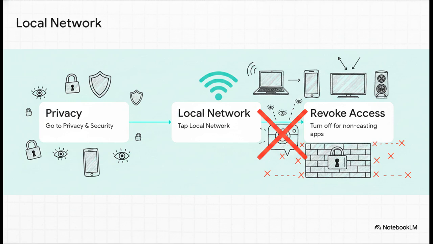Finally, for iOS, under Privacy and Security, tap on Local Network. This is a list of apps that have permission to scan your home Wi-Fi network. Just turn off access for any app that doesn't strictly need to cast video to a smart TV or connect to a smart home device. Doing this blocks social media and ad-supported apps from silently scanning your living room to see what other connected devices, laptops, or smart gadgets you own. This is exactly the hidden mechanism they use to build those cross-device behavioral profiles we talked about earlier. Cutting this off completely severs that link.